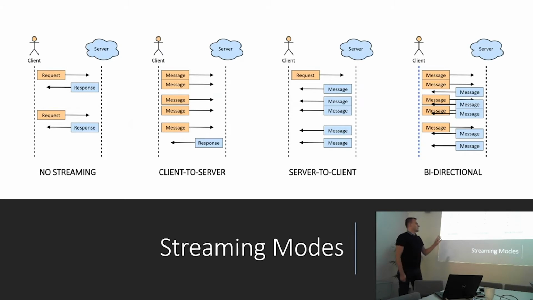Same as in the other modes, it's still the client who has to send the very first request, because obviously it's not possible for the web server to talk to just any browser on the internet. It has to be the client. But once the channel is created, both the client and the server can send messages simultaneously, and it's not request-response anymore. It's like two independent streams, each flowing in one direction.